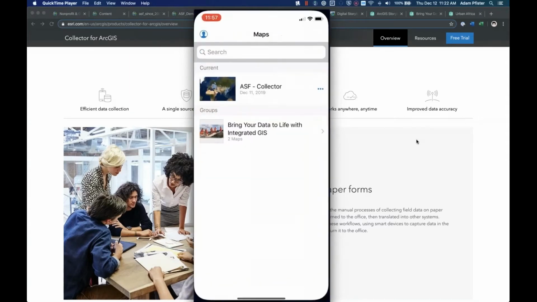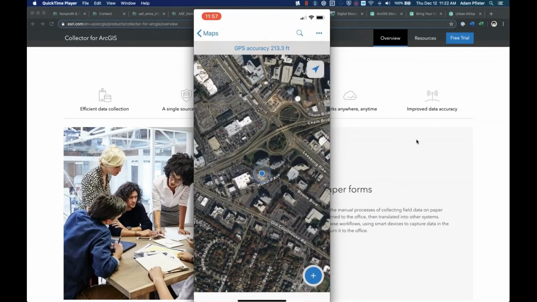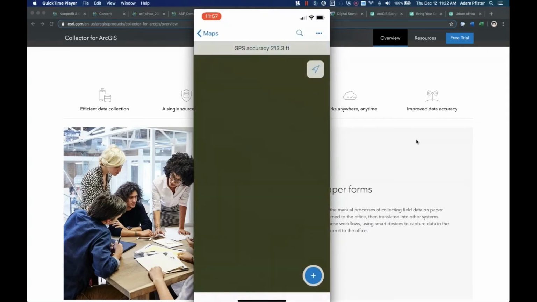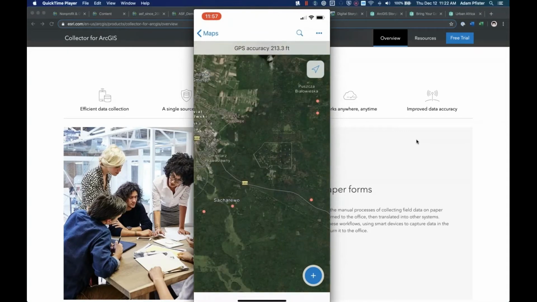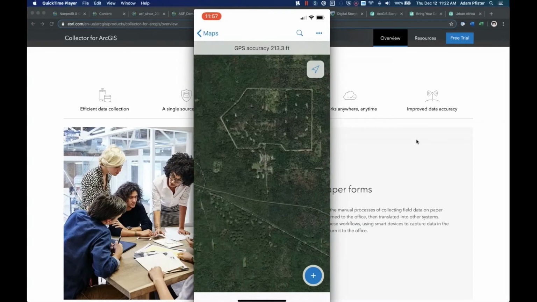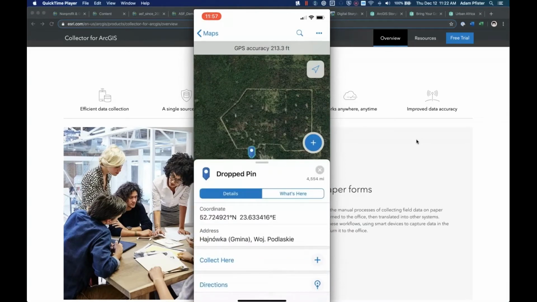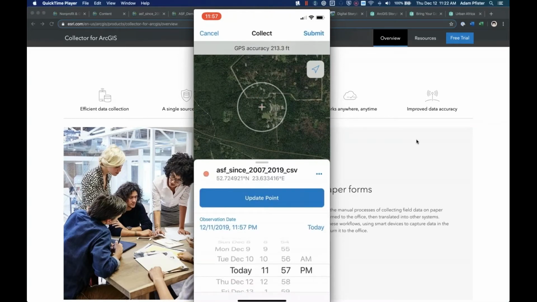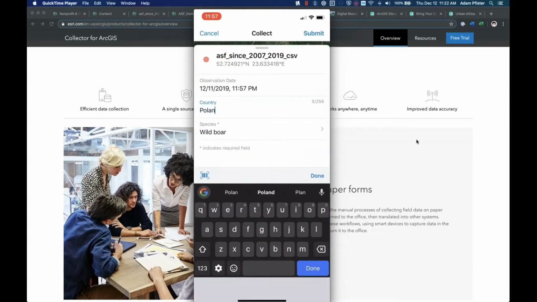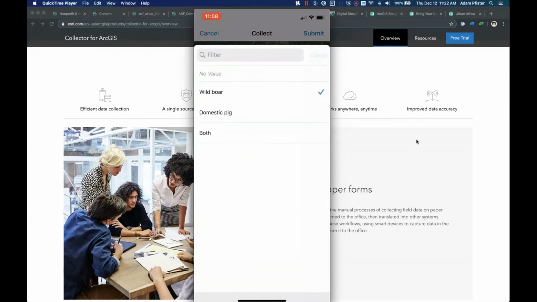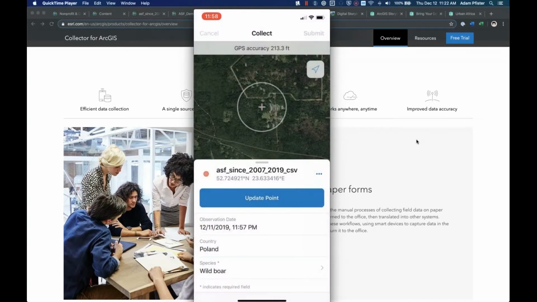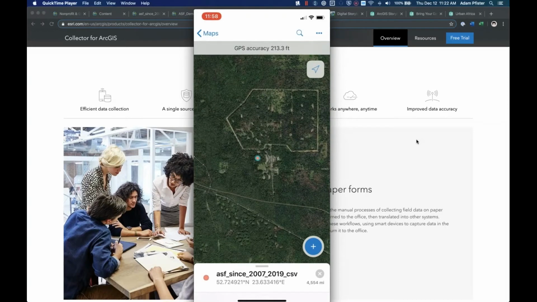So now we're looking at a mobile device and I'm opening up Collector that I've downloaded from the App Store. I'll take that same web map I've created in ArcGIS Online, load it onto my device, and then I'll move to a bookmarked location which is in Poland. So now I want to add a new observation in this particular area. So I'm out in the field and I want to add a report for a wild boar. I'll go through and add that, and I'll add today's date, and I'll make sure I add in some more information, a few fields, tell the data set I'm in Poland, and then submit that to the actual data set. So it's pretty easy. That's the bare minimum. That's the easiest way to get data into the field using Collector.